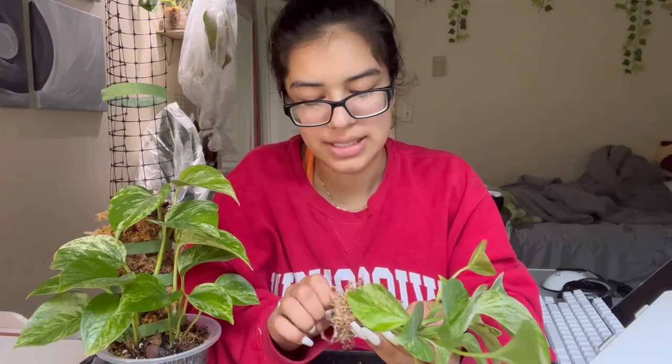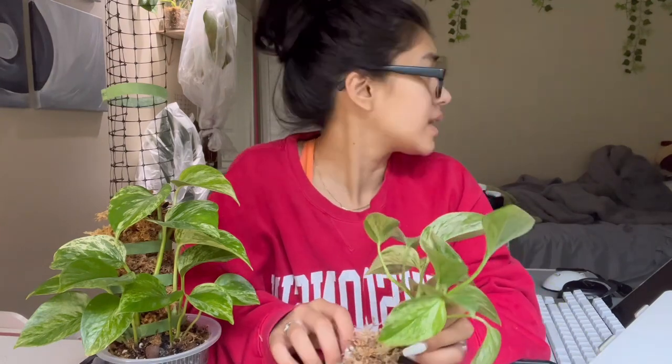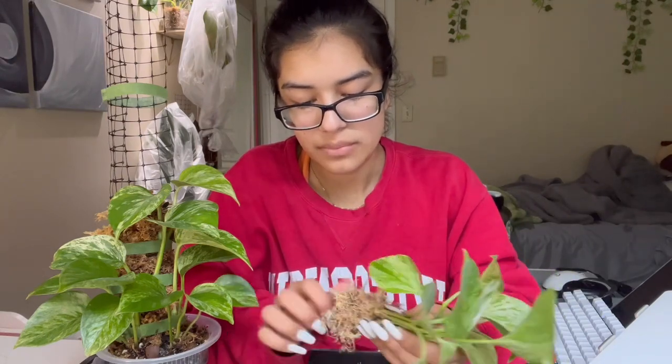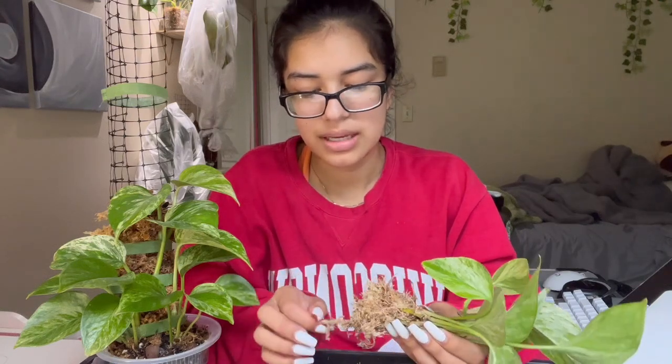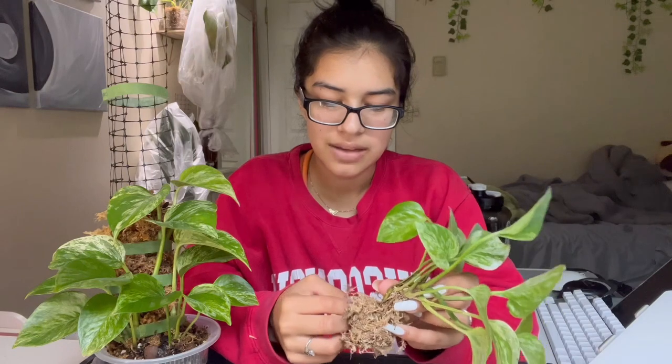That's not to say I don't take care of plants I don't think look good — I've been taking care of my aglaonema and my skynapsis, which I don't really enjoy right now. But I've been taking care of them. The one thing that really made me want to start paying attention to detail with my plants is the fact that I want my space to feel peaceful and just bliss, if that makes sense.